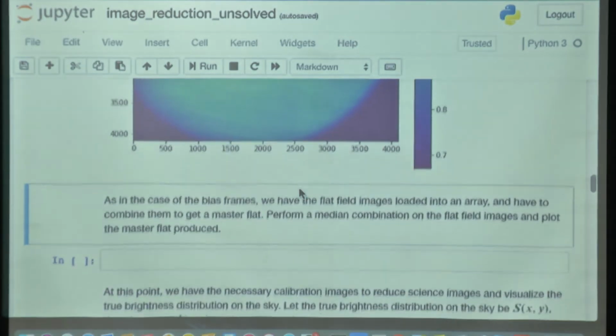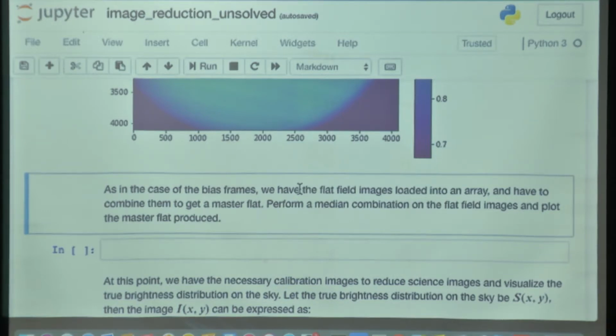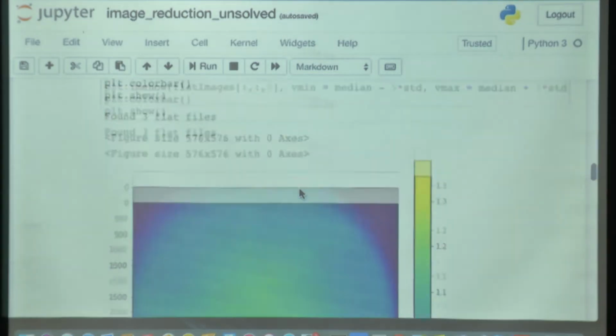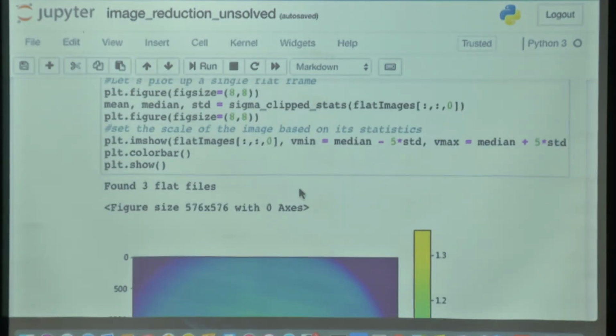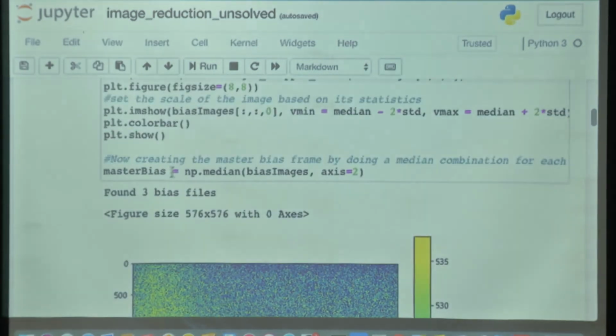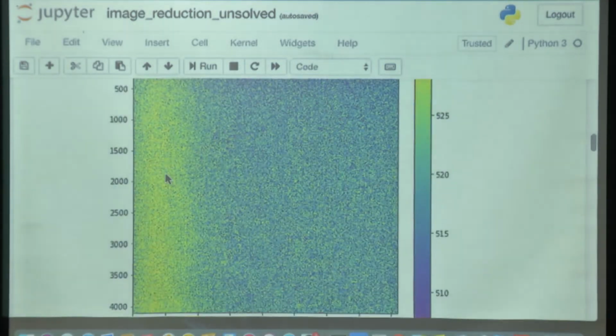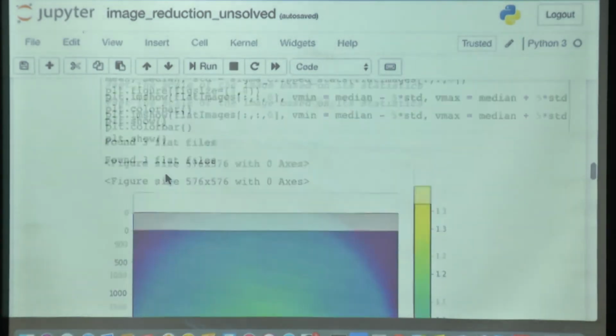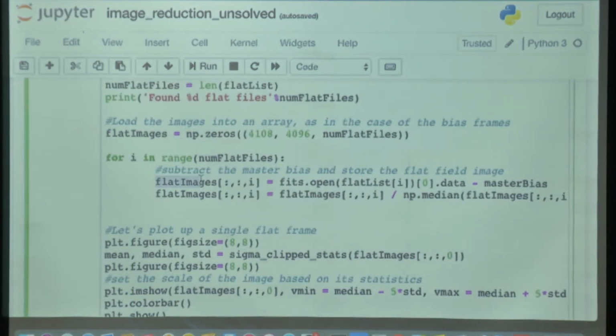Right. So the next exercise is to do exactly the same as we did for the master bias frame, and plot the master flat frame. In this case, I've left it as an exercise to actually produce the master flat frame. So go back to this command here, which sets master bias equal to the median over this set of images, and repeat that to create a master flat frame. Note that all the flat images are stored in this array, so make sure you're running a median combination over these images for the flat frames.